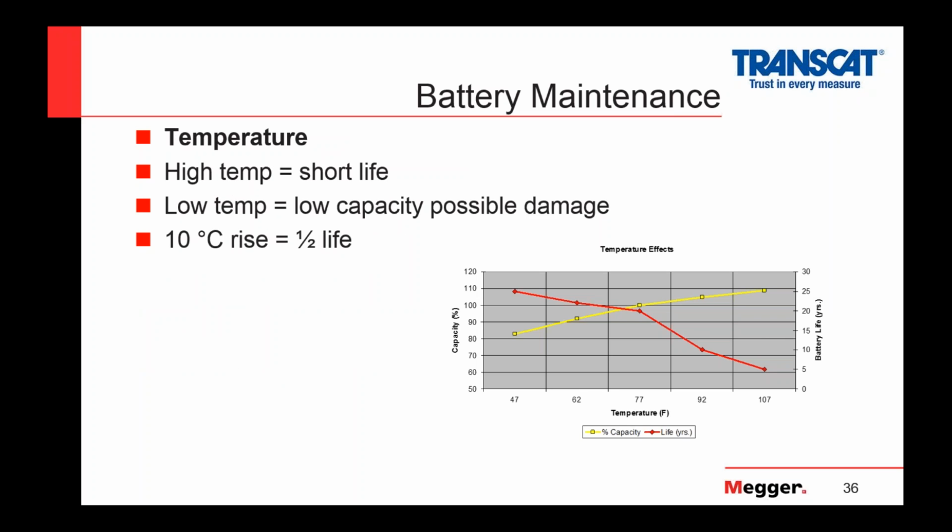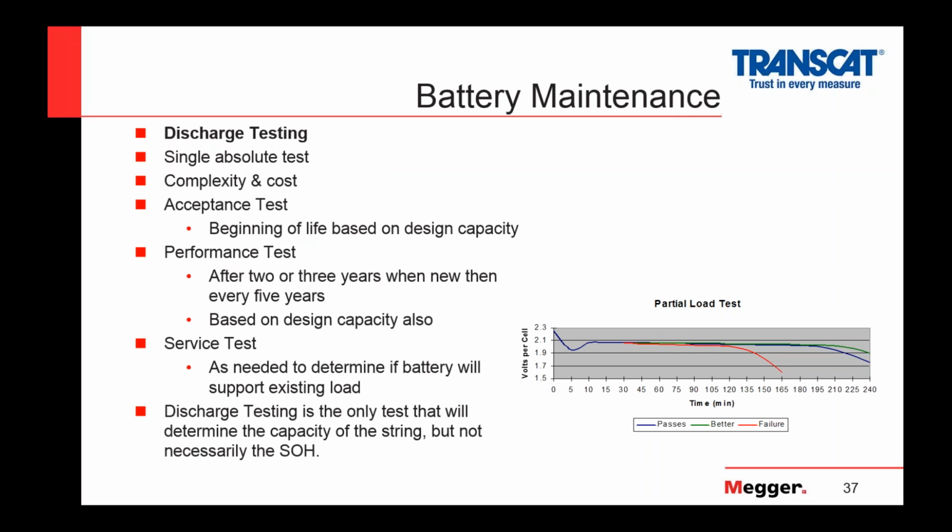This is very important. Your temperature, again, the higher the temperature, the less lifespan you're going to get. It accelerates corrosion in the vented lead acids, and it accelerates dry out in valve-regulated lead-acid batteries. Just a rise of 10 degrees Celsius will halve the life of a battery. This is why it's critical with VRLA batteries to keep them in temperature-controlled rooms. You do have a little bit more leeway with the vented battery because, again, you can add electrolyte to it.